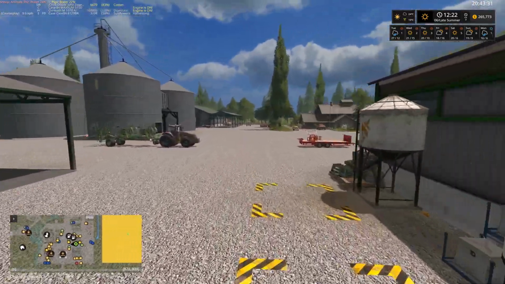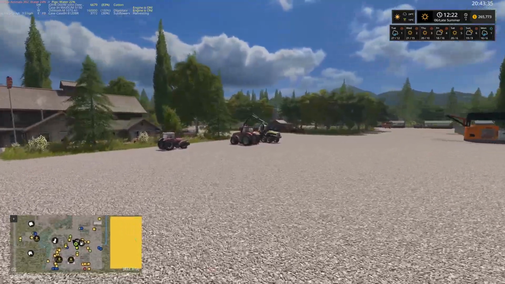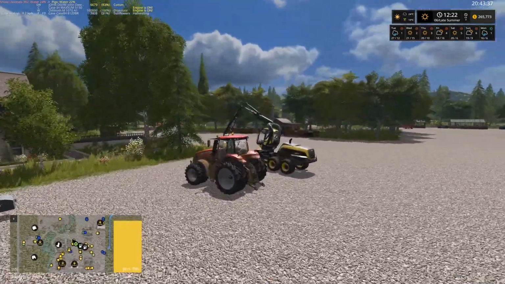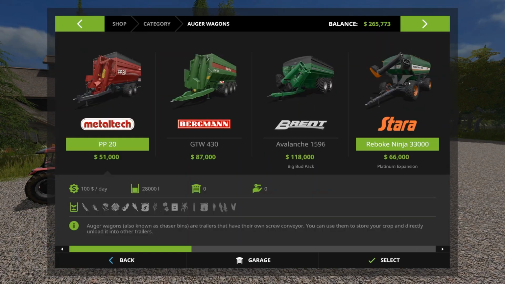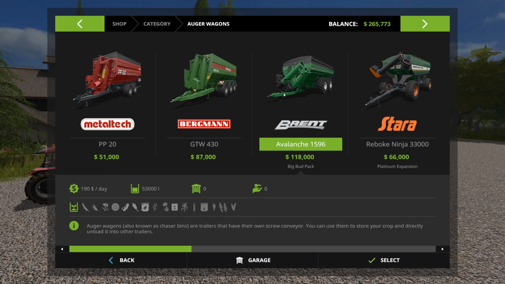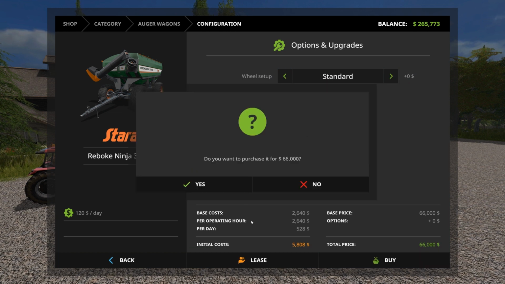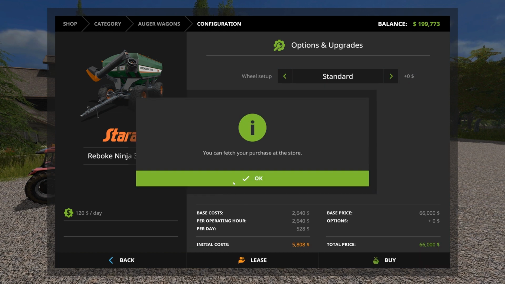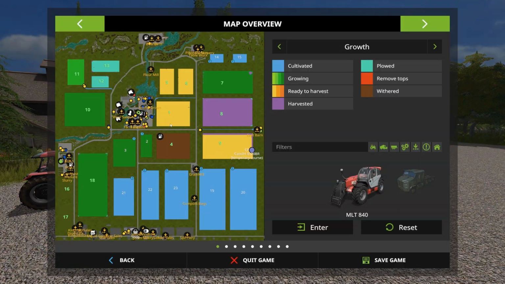And I'm going to worry about an overloader. I think we probably should. Right, let's get an overloader. Let's get my favourite. I really do like this one. This one's out of the Platinum Pack. Certainly my favourite overloader. So we'll get that in.